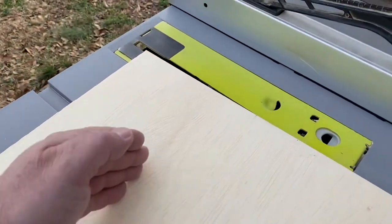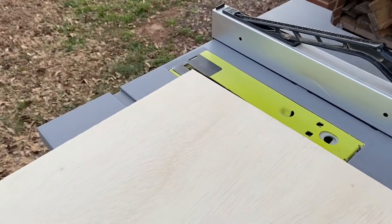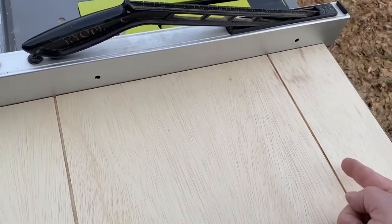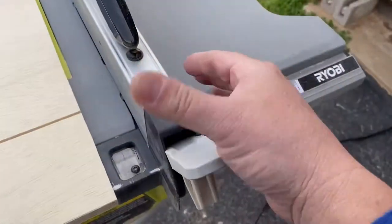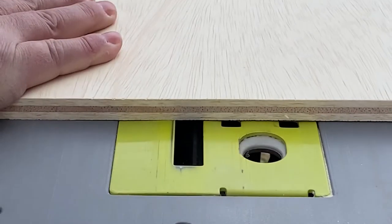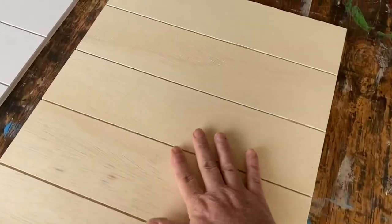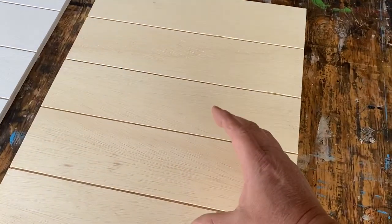I'm going to be cutting 16 inches across — just FYI, keep that in mind. Always cut with the grain if we can. I don't like the cross cutting if we don't have to do that. Now we'll move the fence out to eight inches, which will be four more, and we'll do it from either side again — four inches here, four inches here, and roughly four inches left here. Baby, that looks good! It looks so nice — a nice representation of this very good looking faux shiplap.